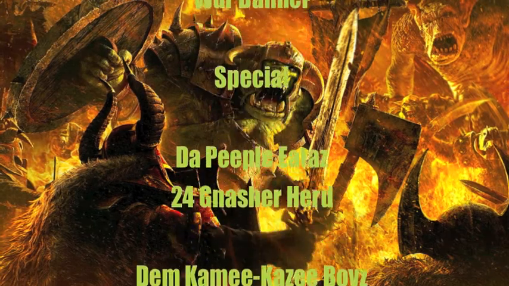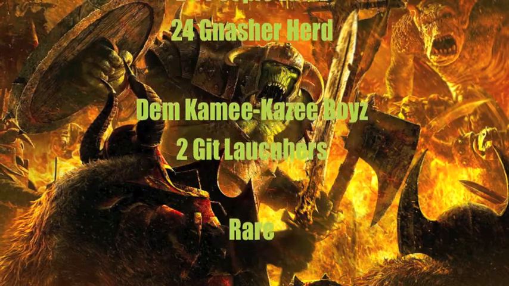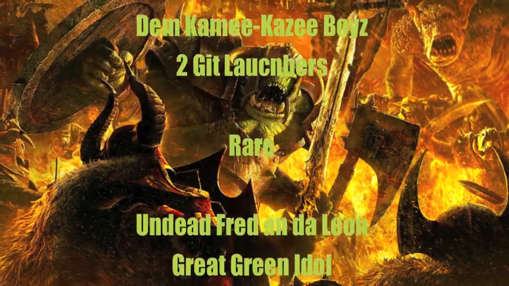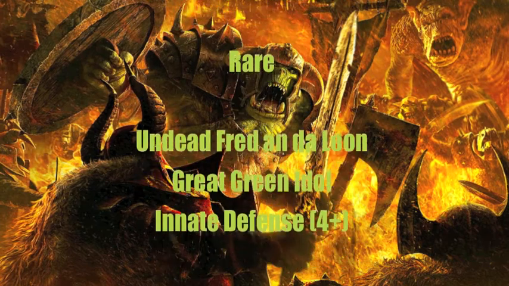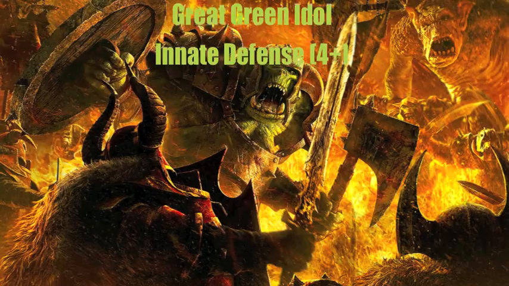And for his rare choice, he has Undead Fred and the Loon, which is a Great Green Idol with Innate Defense 4 up, as well as a Battle Standard Bearer upgrade. So that makes up my opponent's choices for this one. Like I said, a genuinely full Goblin list. Pretty awesome.